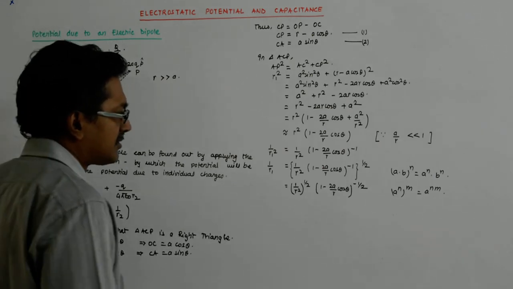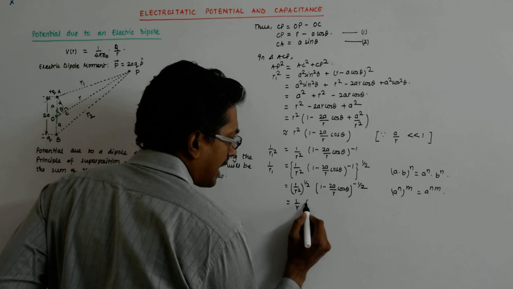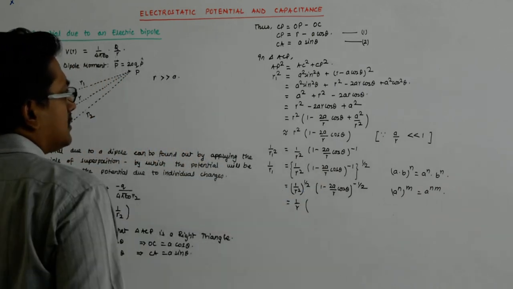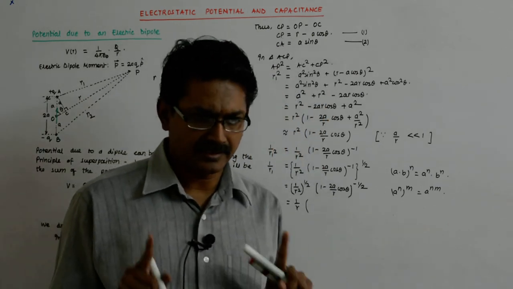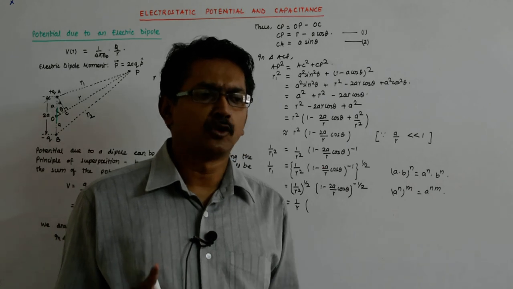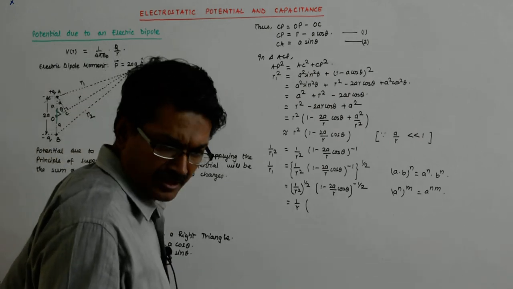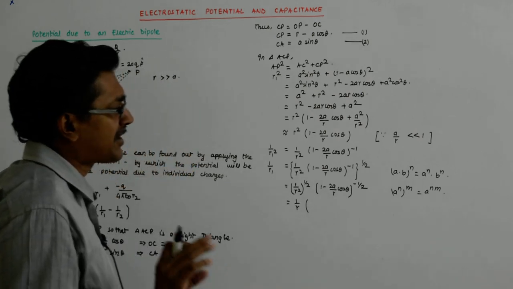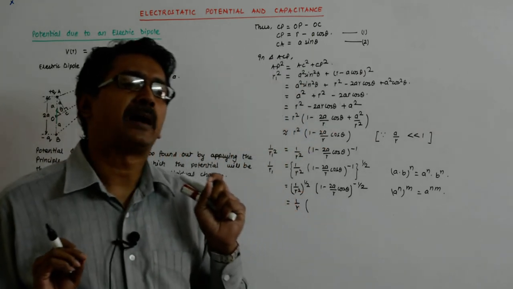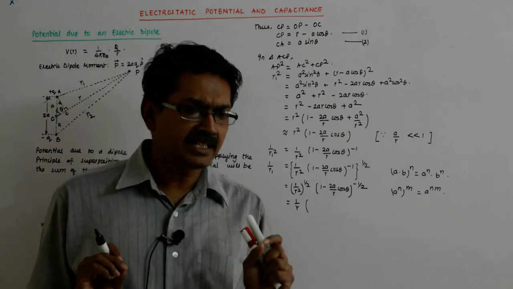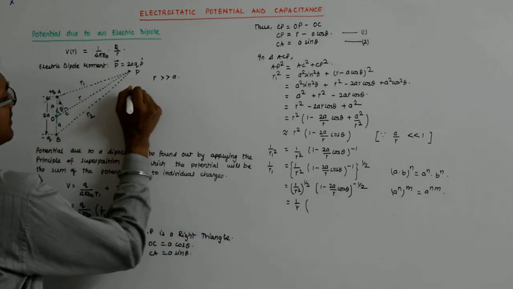We understand. And this makes it 1 upon R, and there's a thing called, this I'll expand by binomial. Fine. This I'll expand by a binomial for any integer or for any rational number. Till now, the binomial expansion that we had seen in class 9th was related to the power of a plus b to the power n, n being a whole number. When it is not a whole number, this is how it expands.